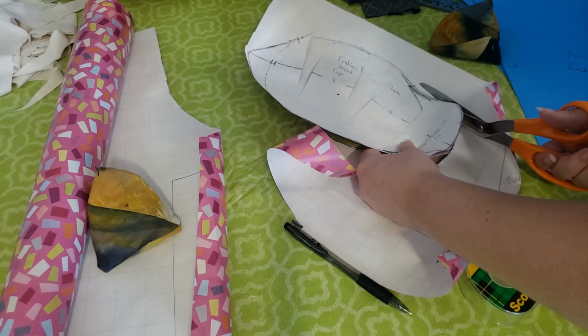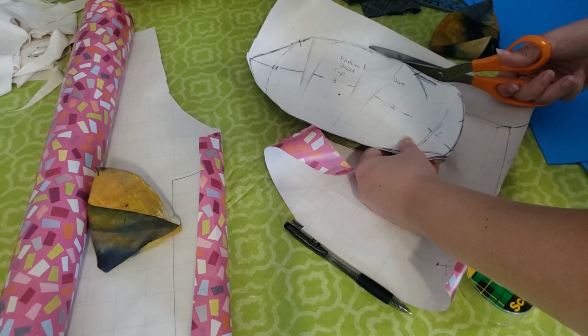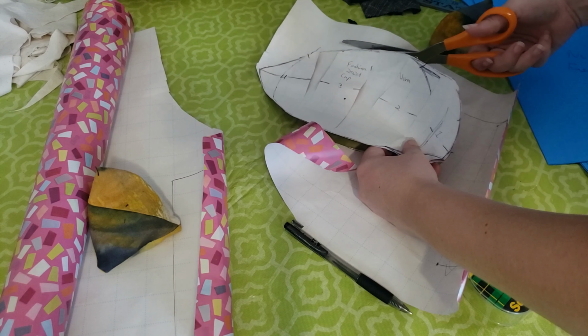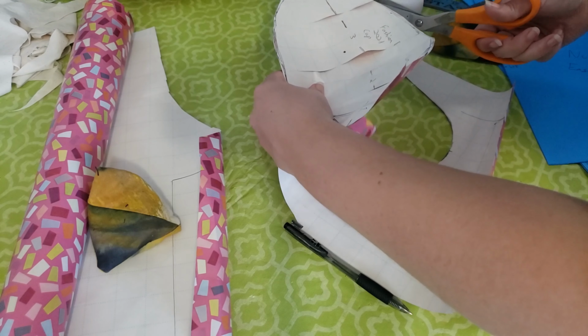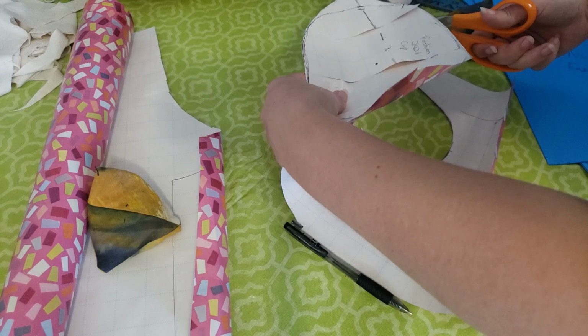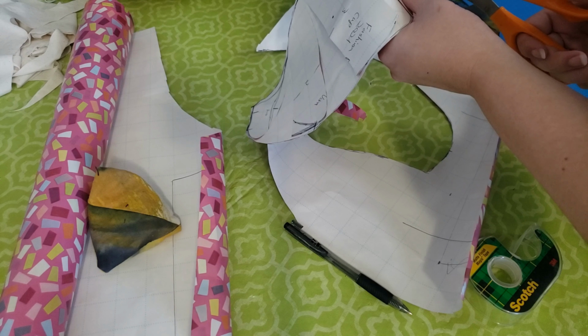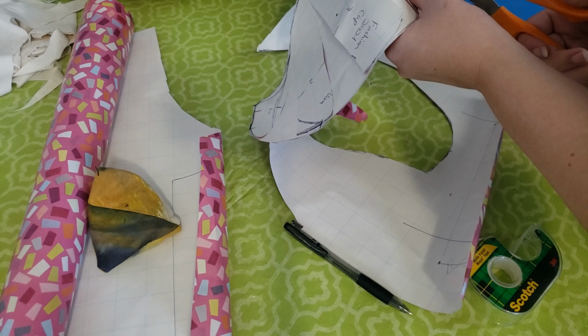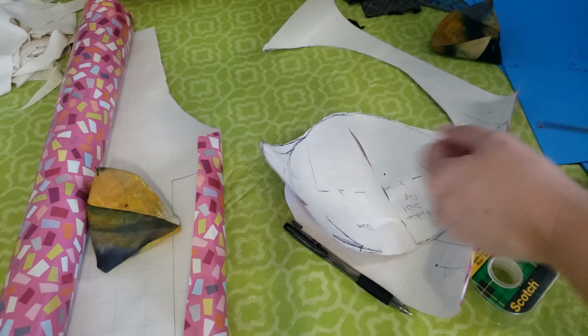But as I finish cutting out this last piece, those are all the pieces you need to create this top. When you do the shirring, you always add a few inches more to your piece and stretch your shirring while you're doing it, because I learned the hard way that if you don't stretch it, it starts to bunch and does not stretch after a while. So I had to do this twice.